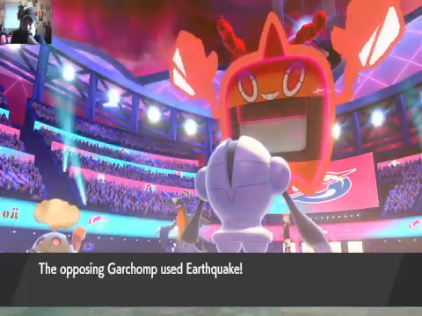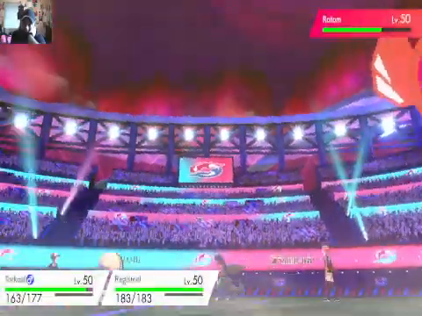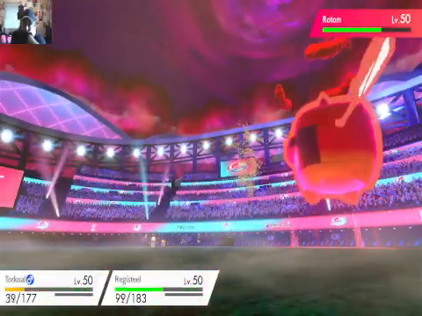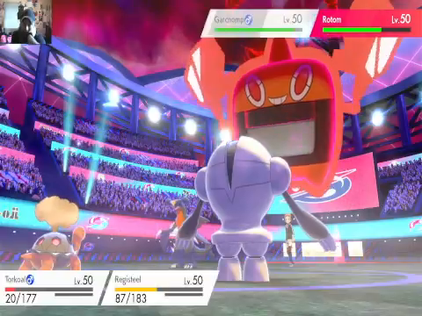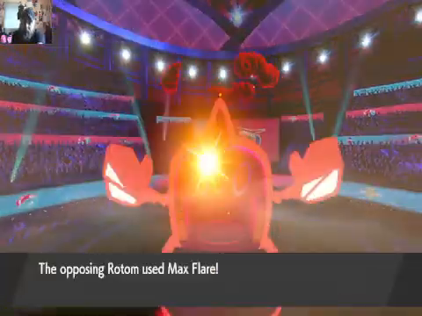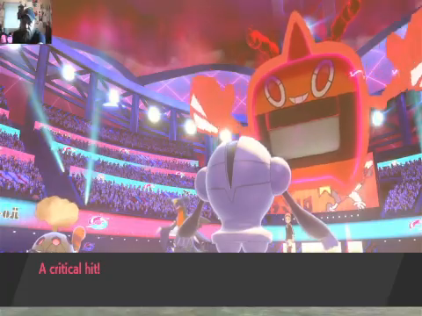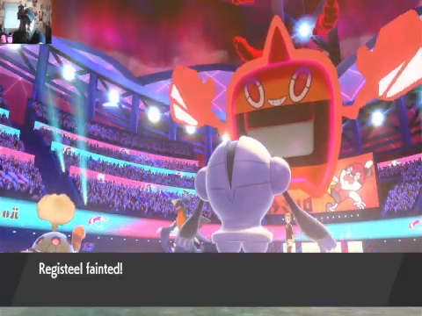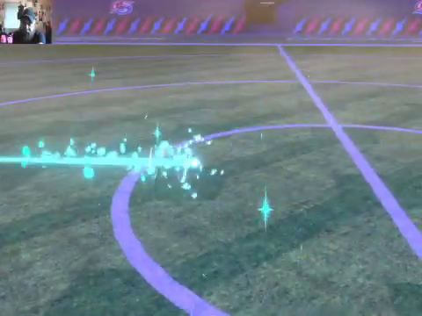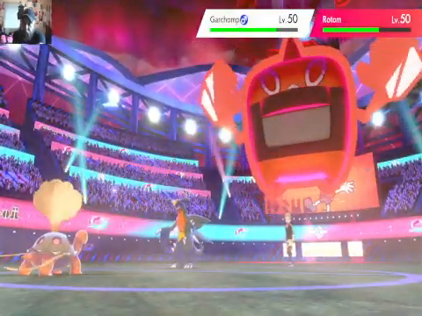Probably should Iron Defense. If I would have got that Trick Room off. Garchomp's Life Orb, fast Flare and Steel, and it's going to melt the steel. Yeah, this is just... Rotom just killed me. I'm pretty sure I have this team. It's a download code. If I do.